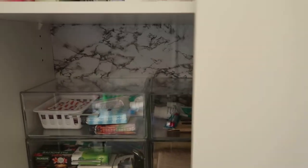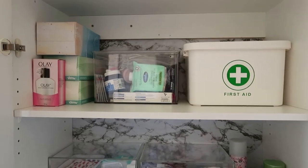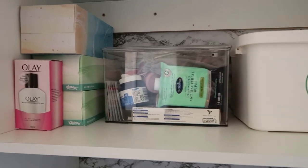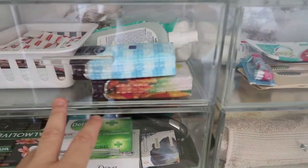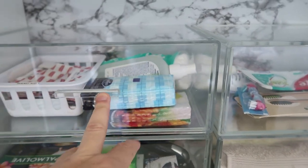I'm pretty happy with what I've done so far, so I'll show you what it looks like now when I open up these doors. It's actually so much better than what it was. Okay, so there you go. As you can see there, it's so much cleaner. We've got our tissue boxes and our medical boxes up there, and these drawers I'm really, really happy with. We've got our band-aids and tissues, and I've got some Dettol antiseptic spray, so I know where to grab when the kids fall over.